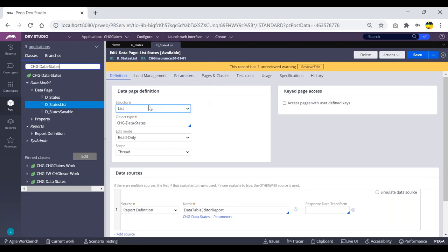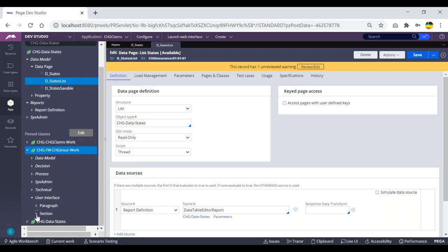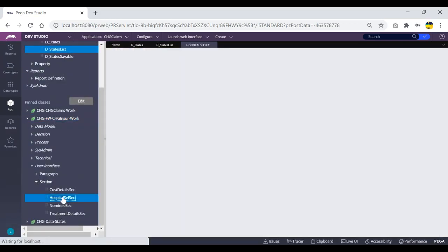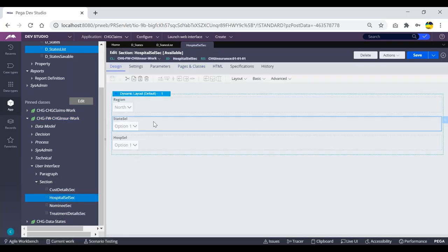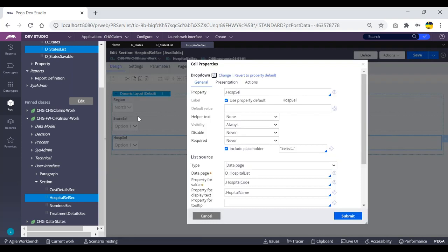And now if we give this data page as a source to this particular drop down, so this is the place, right? For this drop down, I'm trying to give the data page as a source. So whenever this particular section is loaded, it has to load this control, and this control has to load this source, and this source has to execute this data page. And before executing this data page, it has to check in the clipboard whether this particular page is already there or not. If it is there, it will not execute the source rule, meaning the data page will not be executed again and again. And in this scenario, we have to use multiple instances. That's why we are going for the list structure.